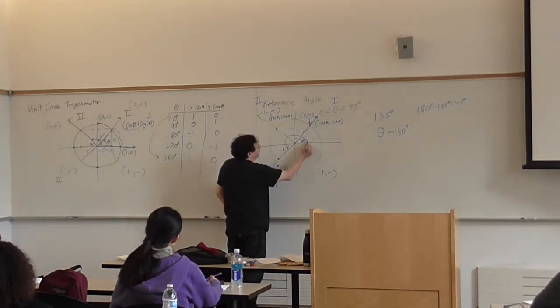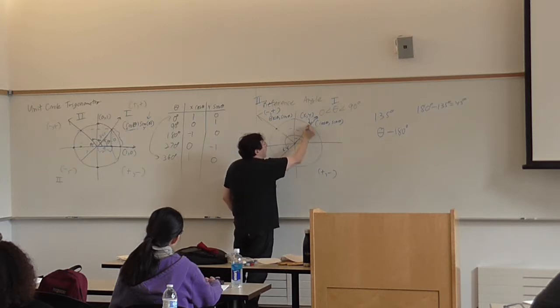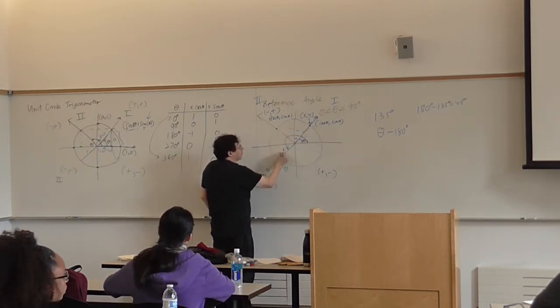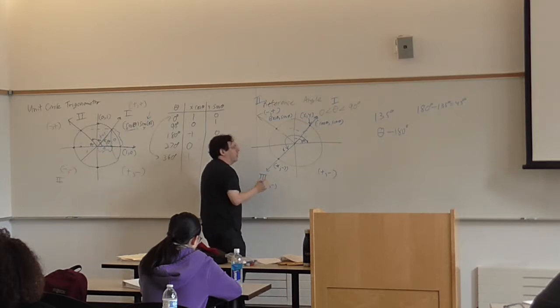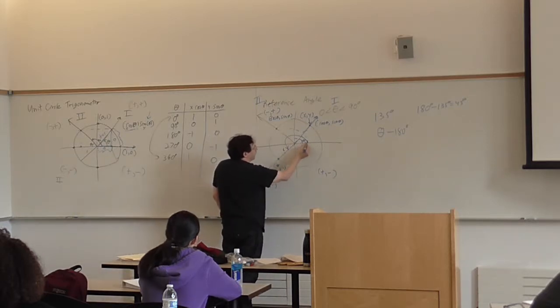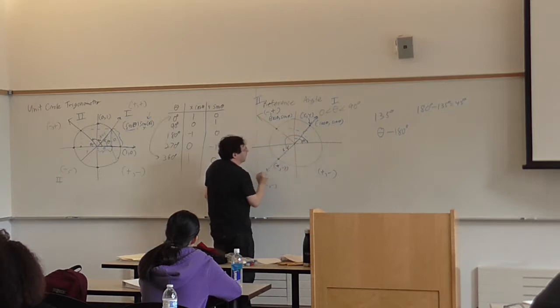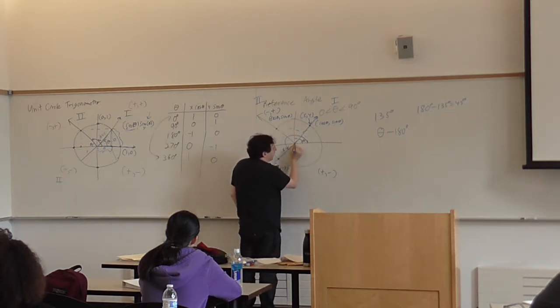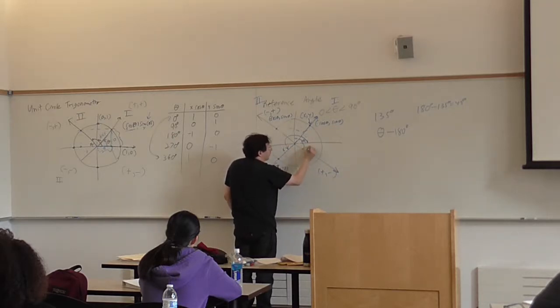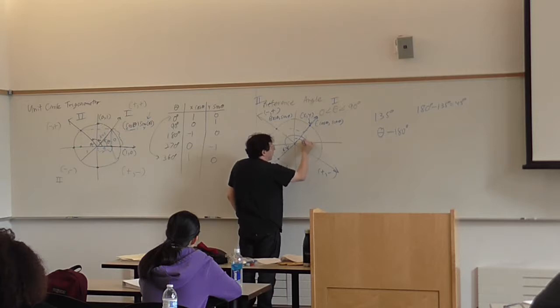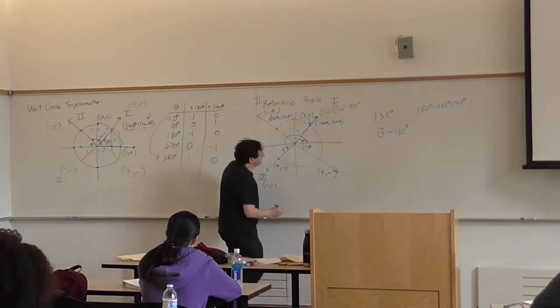So in particular, if I'm in the second quadrant here, I look at the supplement, 180 degrees minus this, and that's my reference angle. In the third quadrant, I get the angle by extending the ray, the line, and now my reference angle plus 180 is my angle. And finally, in the fourth quadrant, you can just think of it as this angle in the opposite direction.